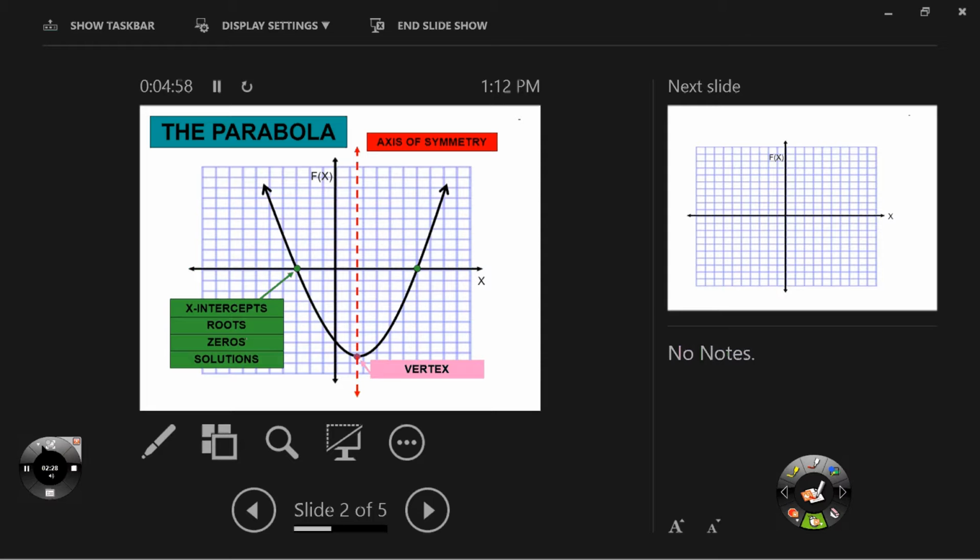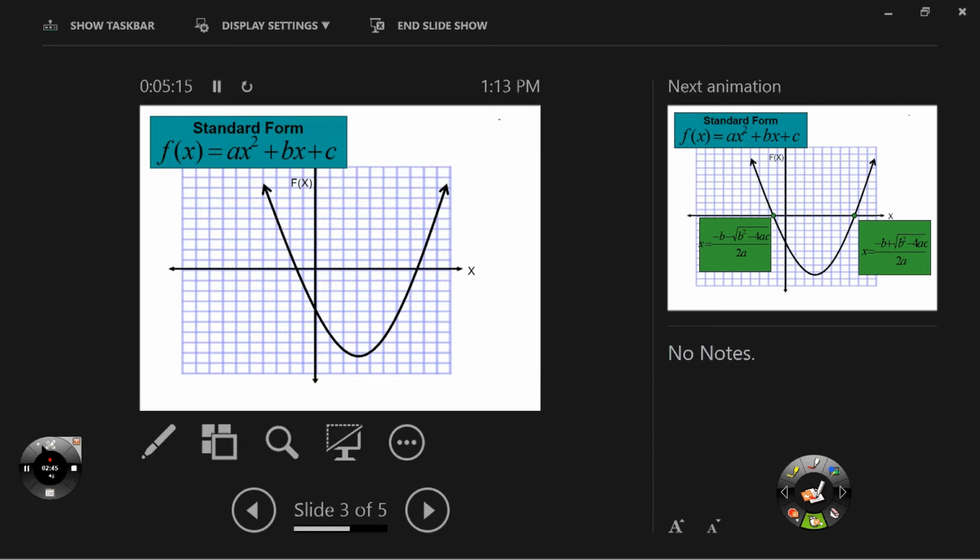Now, depending on how the equation is written, some of these are simpler to find than others and have some really cool mathematical connections that maybe we remember from Algebra 1 or maybe we don't. Okay? So we're going to look at one way that it's written. Probably we're used to seeing in Algebra 1, and that is the standard form of the equation. So ax squared plus bx plus c.